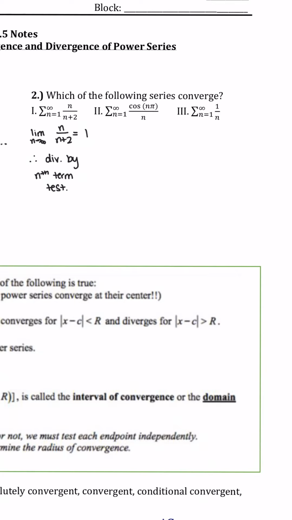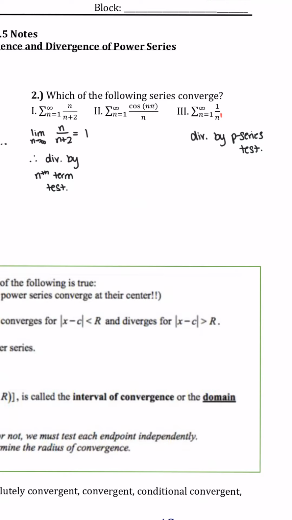So then let's look at problem 2. I'm actually going to skip it. I see that cosine of n pi, and I'm just going to move right on to number 3 because it looks really easy. So let's take care of that one. I notice number 3 is a p series where my p value is 1. Therefore I know that this series is going to diverge by the p series test. Let's just take care of that one while we're here.